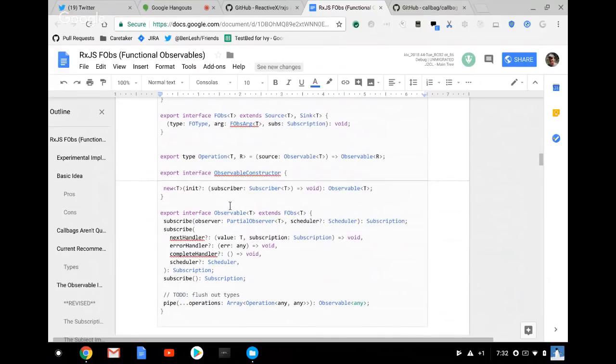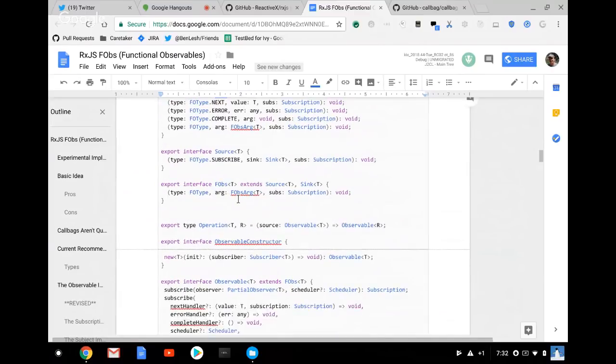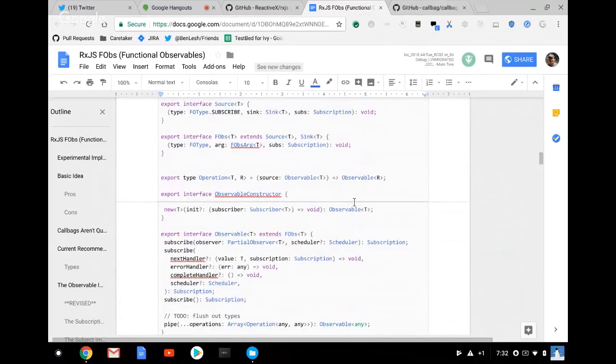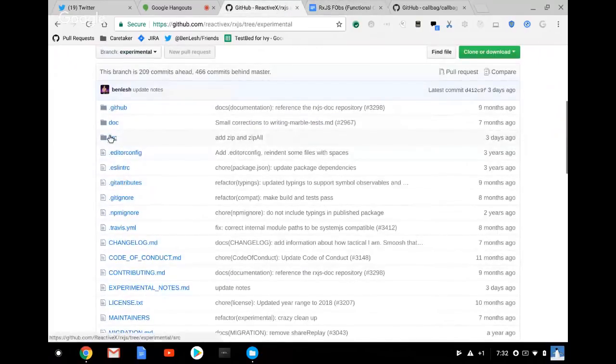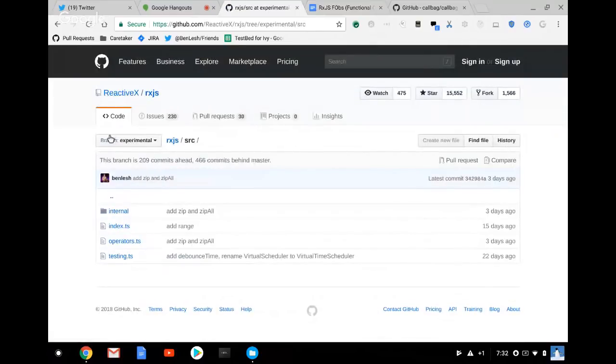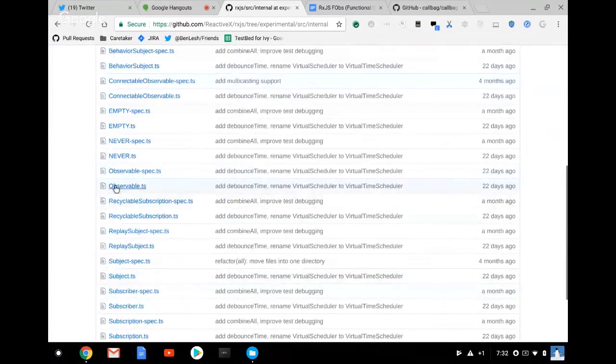So we still have the same observable, and believe it or not, an instance of observable is also an instance of one of these fobs functions, right? But what we do, and I'm going to jump into the code here on the repository, is we take the function instance and patch it with the subscribe function and a pipe function. So let's go have a look. Here's observable.